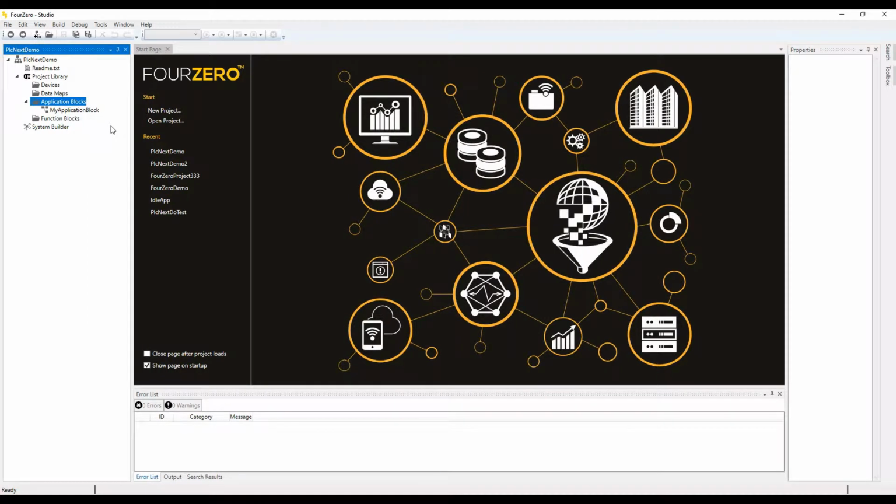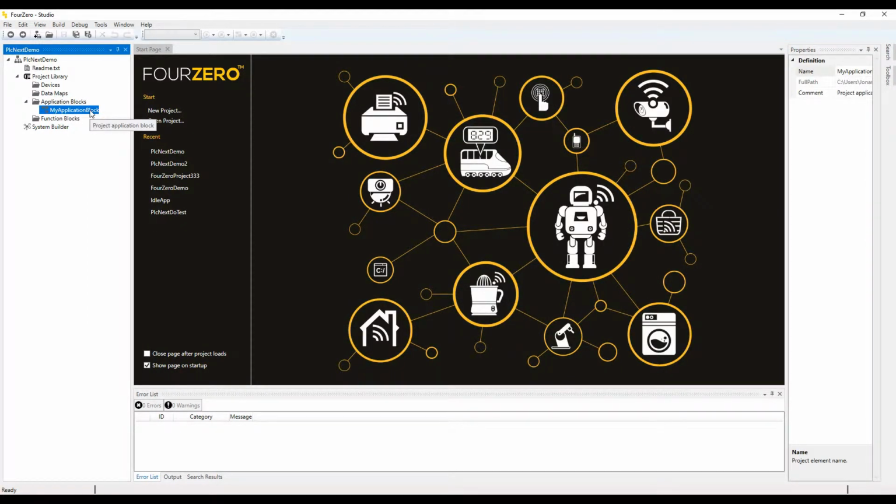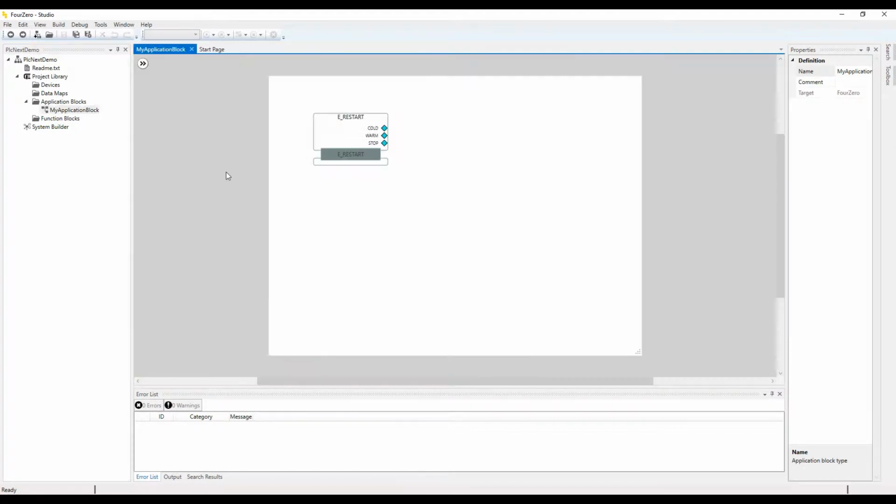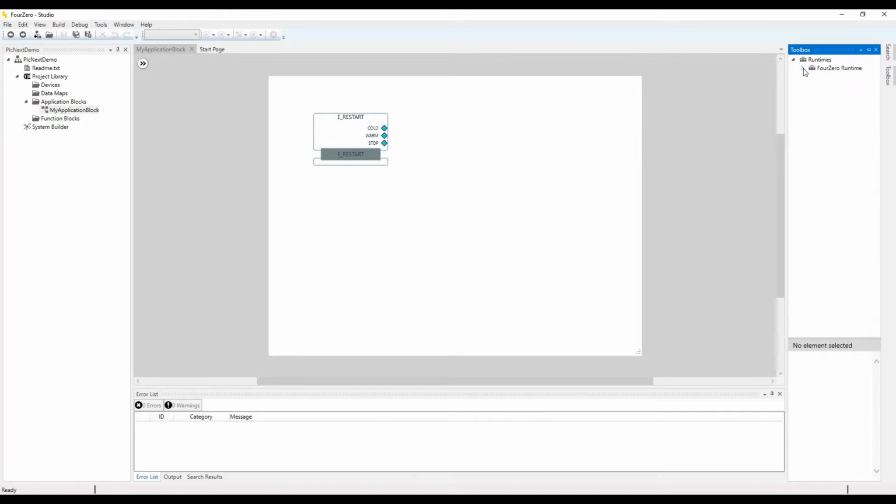In FourZero you are free to start with creating application blocks, but you could also start creating your devices. Our users are free to choose however they want to start. So in my case, let's start the other way around.